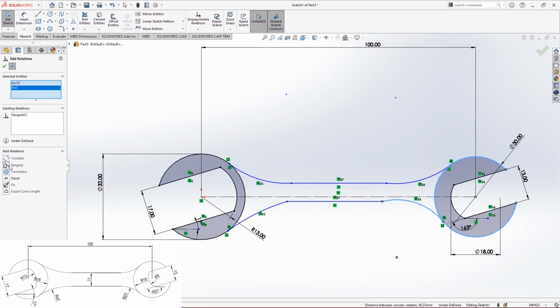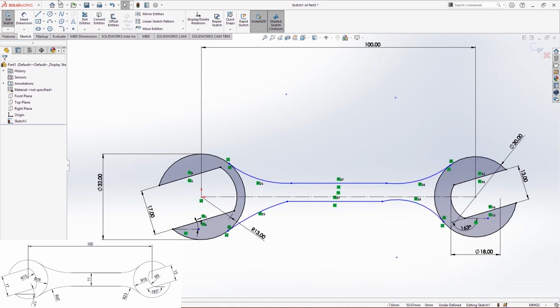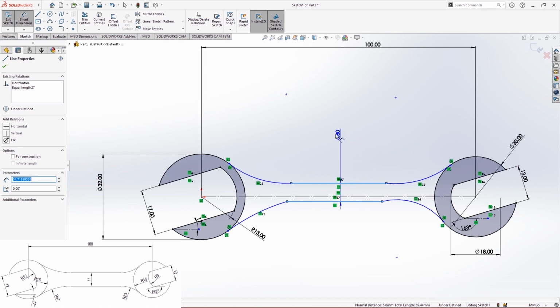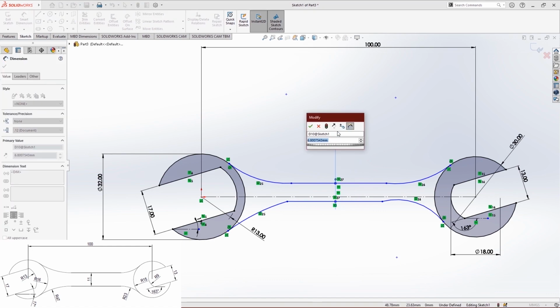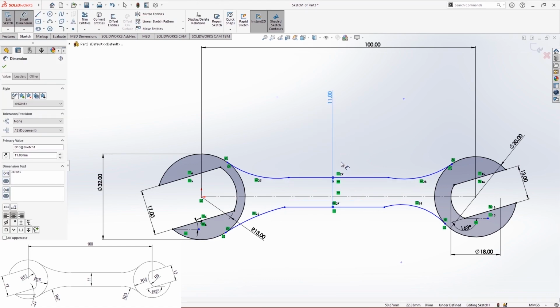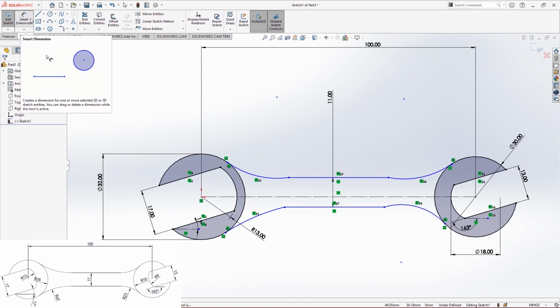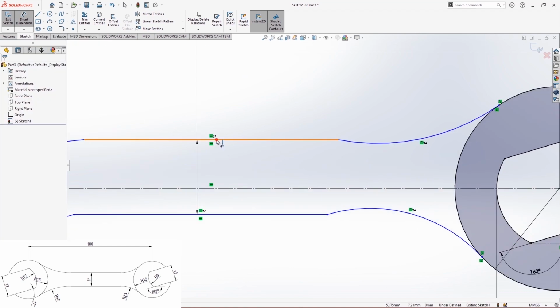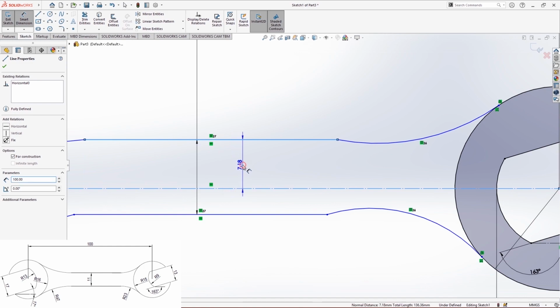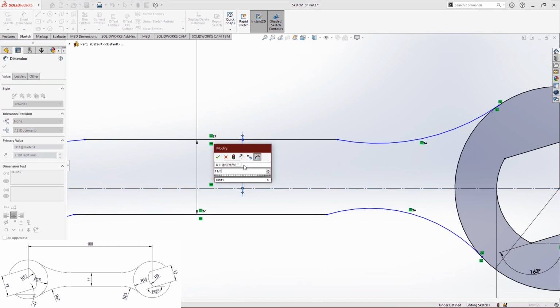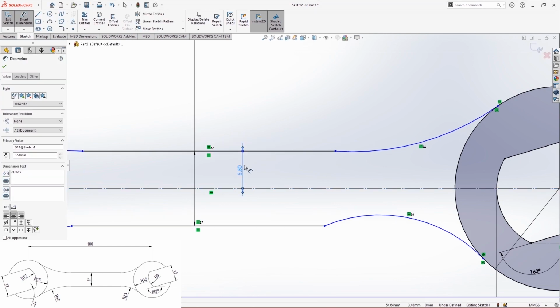Okay, we are done there. Now the next thing, we're still in blue here because we have some dimensions here. So the distance here is supposed to be 11 here. Just enter it. Now we know another dimension, that the distance between this line and this line will be absolutely 11 by half. 11 by 2 actually.